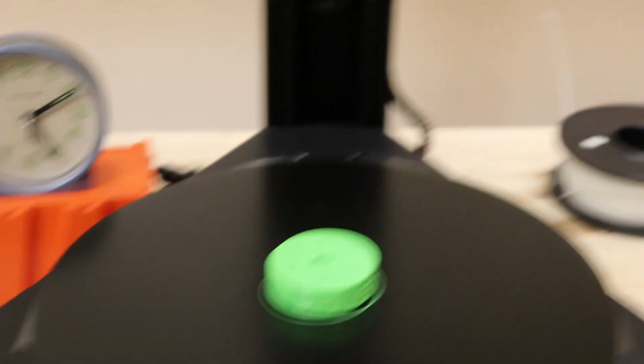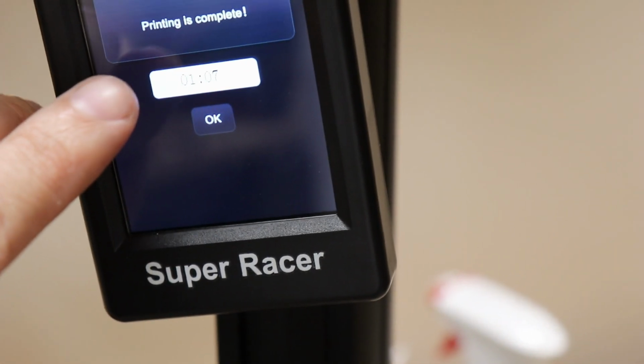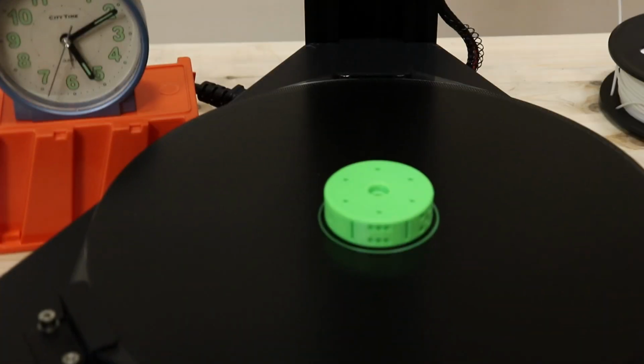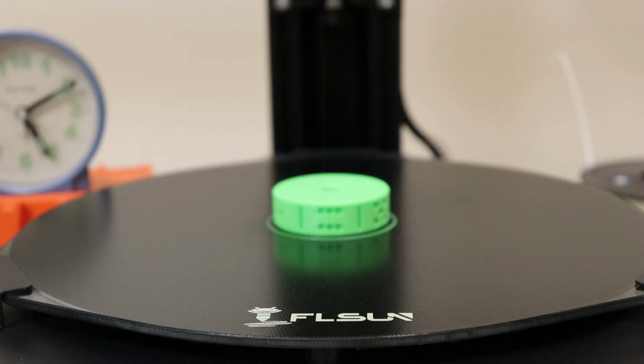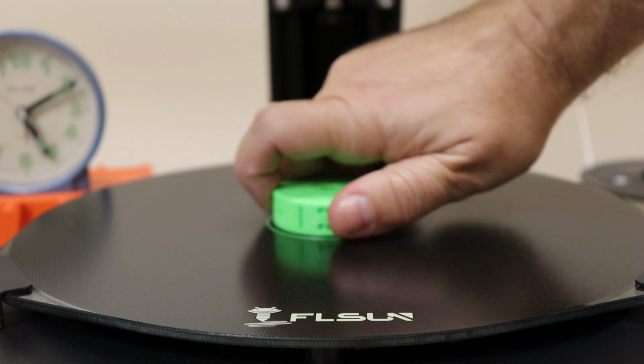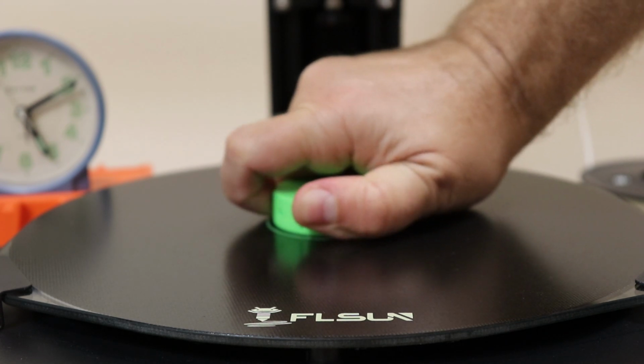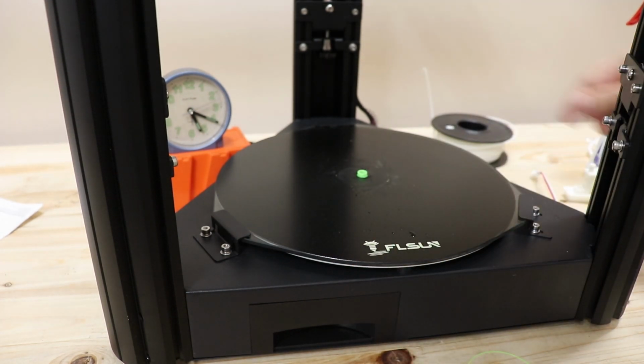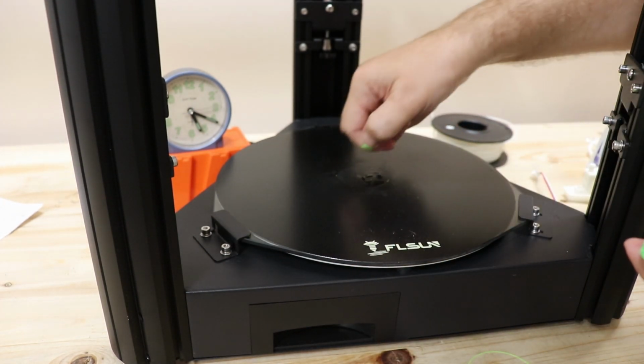Oh, it was finished too early, I wasn't here, in 1 hour and 7 minutes. Cura told me that it will be 1.5 hours. This was the support.